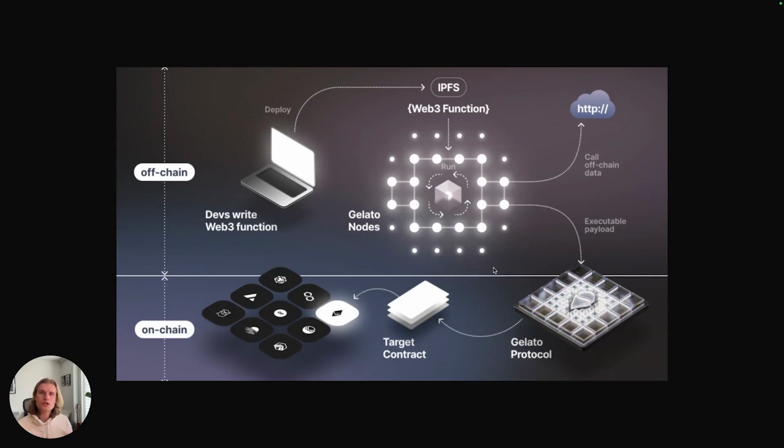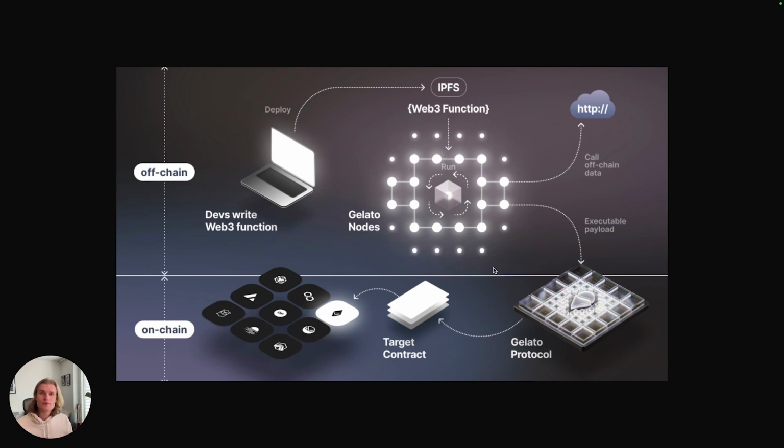So how does Gelato's Web3 functions work? Let's walk through a high-level overview. We start off with developers like yourself writing a Web3 function. Now what does that mean? That means writing a JavaScript or a TypeScript file containing certain logic. And based on that logic, you can execute and trigger events, payments, or state updates on chain.